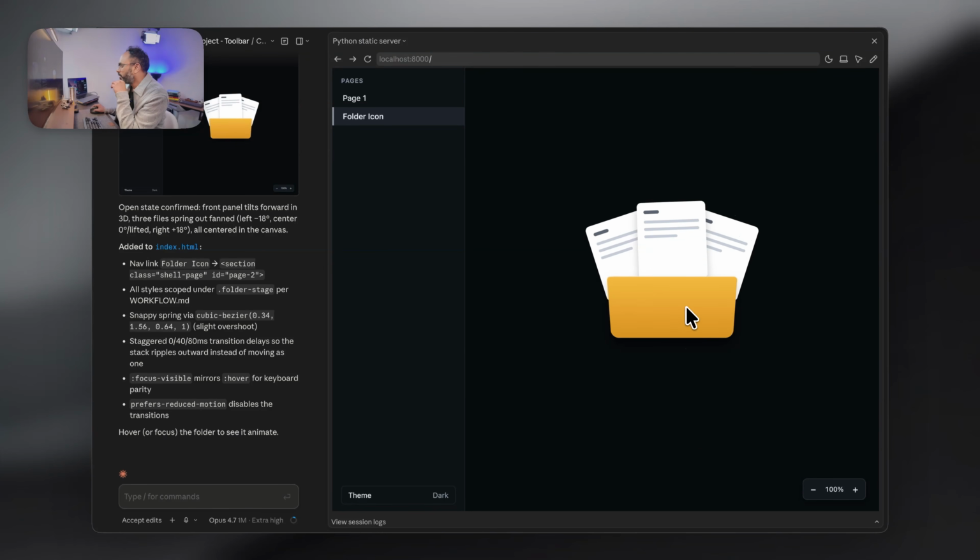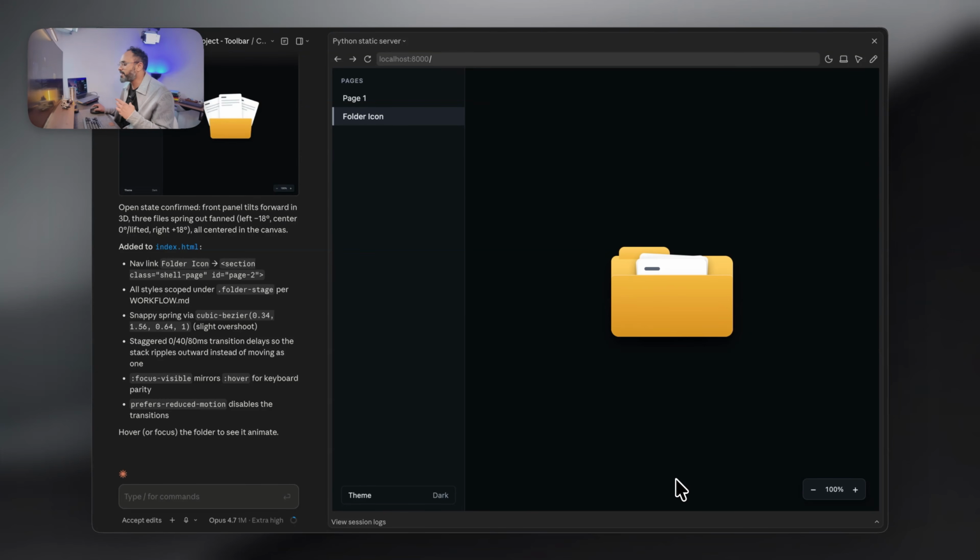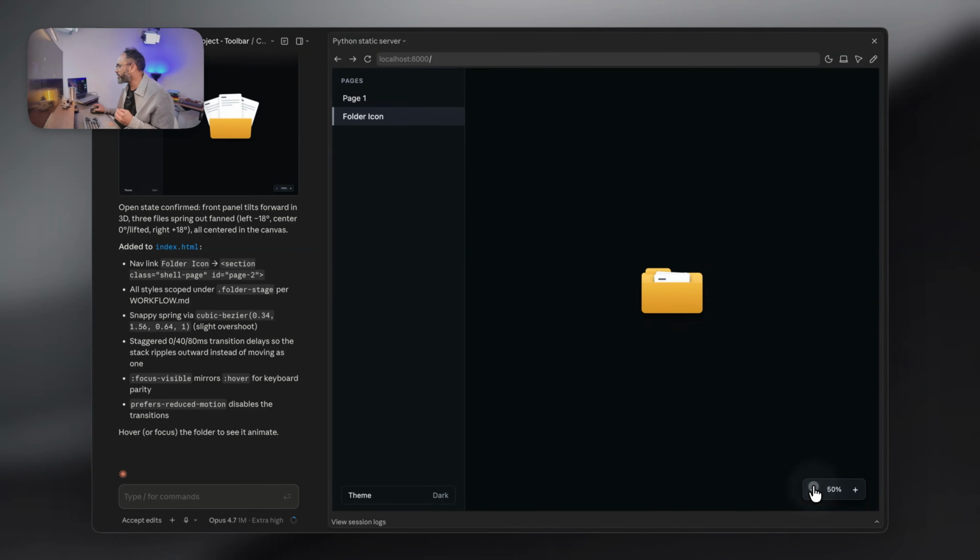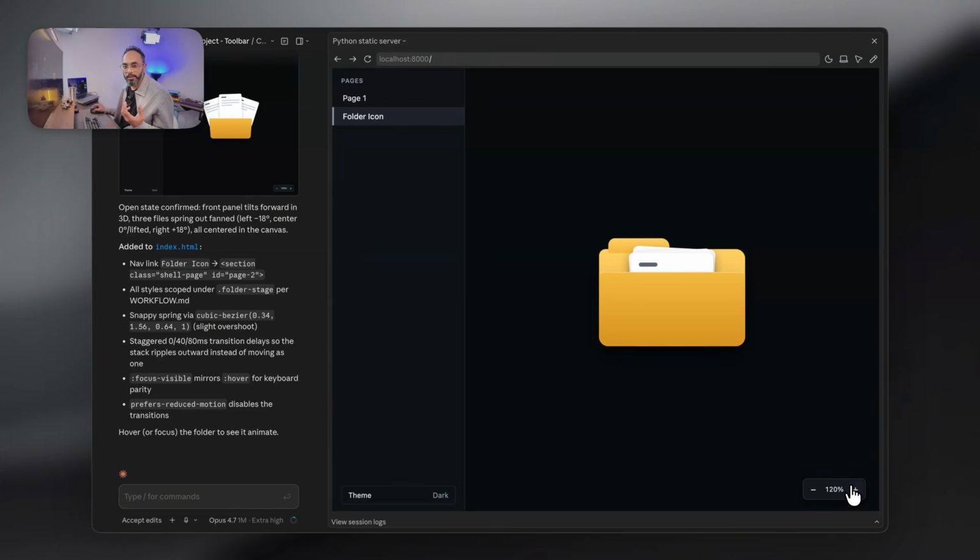Ooh, love it. So we can start to iterate on this. For example, I don't like how the documents fall underneath the folder as it comes in, so we can go and adjust that. So this is now the iteration process. As we create a first result, we want to adjust it and tweak it to get it exactly how we want. Now notice how the zoom works for this as well. So like we can always zoom out and zoom in to see it at different scales, which is really useful when it comes to navigating your builds, right? And that's hence why we have this in the prompt. Perfect, so let's go ahead and start to iterate.